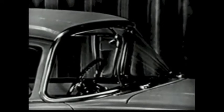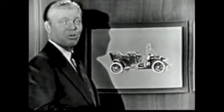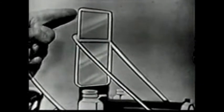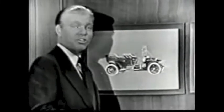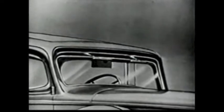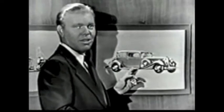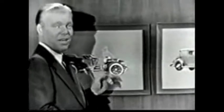To appreciate this, folks, please realize that in the whole history of automobile design, there have been only two other changes in windshields. The first cars had no windshields, you know, so first they put them on as an extra, straight up and down, just like you see right here. Then, about 20 years ago, came the second change, and they introduced slanted windshields like this. You'll notice that on this one, the side pillars or corner posts sloped forward like this, which obviously reduced visibility. Now, they stayed with this design for about 20 years.